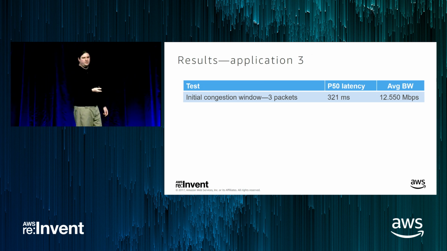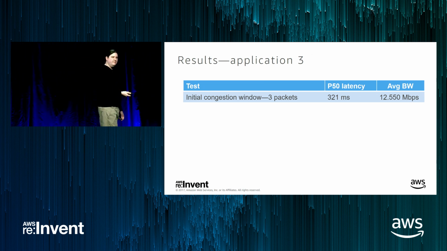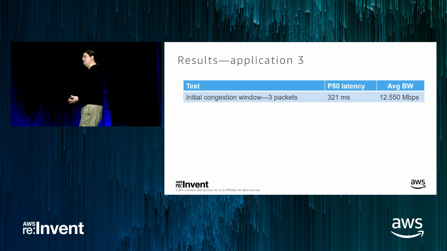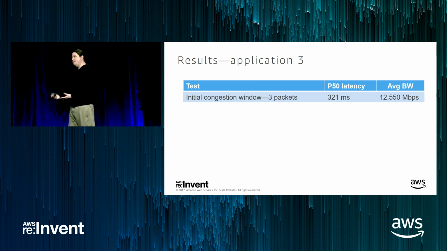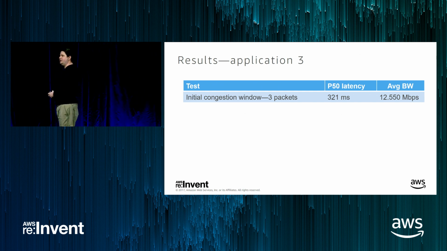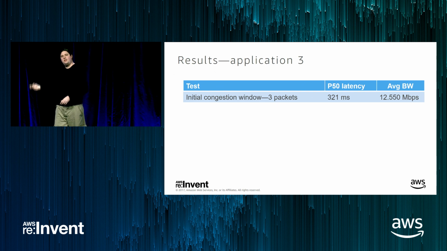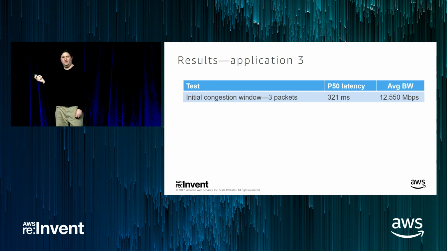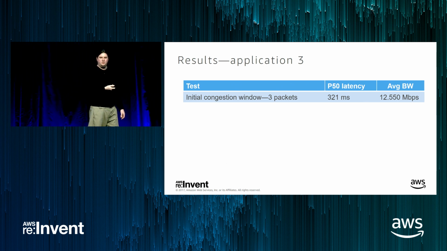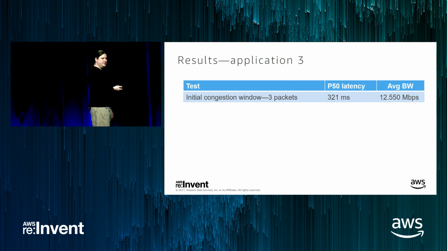Now, as I mentioned before, most modern Linux distributions don't have this setting this low, but I'm going to start here. We do have customers that run old kernels, so it is something to look out for if you are before 2.6.39. But at 3 packets for my initial congestion window, it takes 321 milliseconds to transfer a 10K file. What in the world is going on? So 321, or how about just 320, is an awfully suspicious multiplier of 80. Right? It's about 4 times 80.